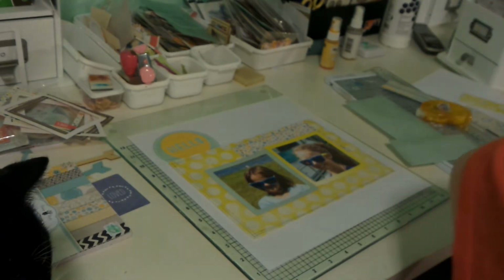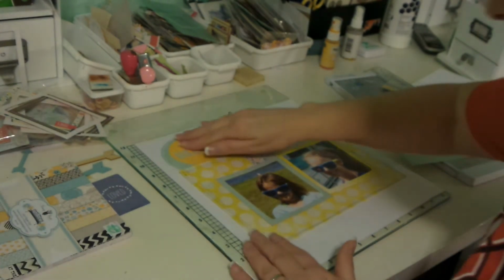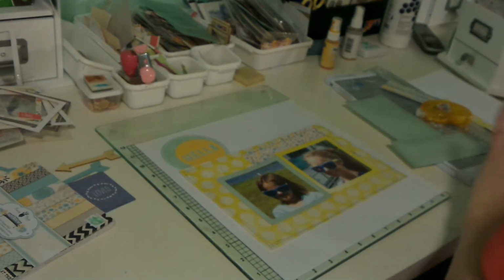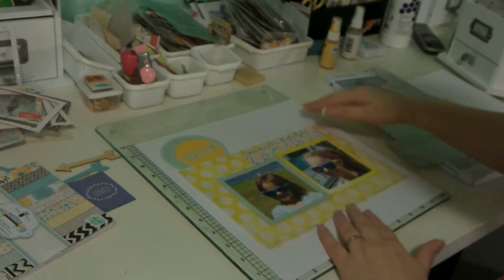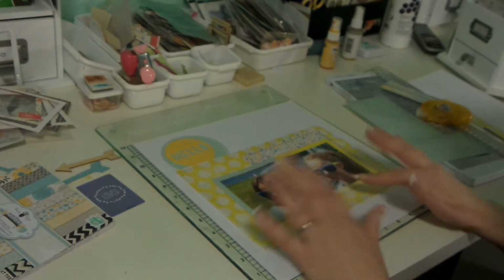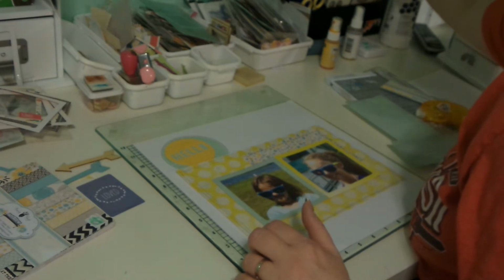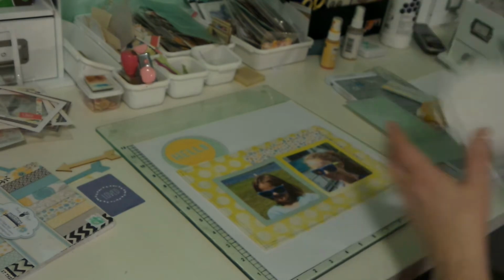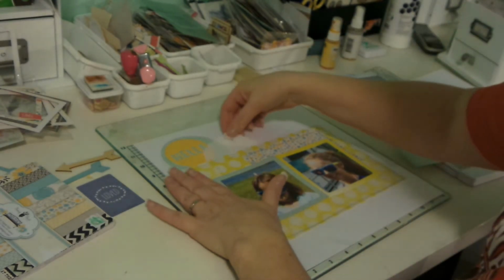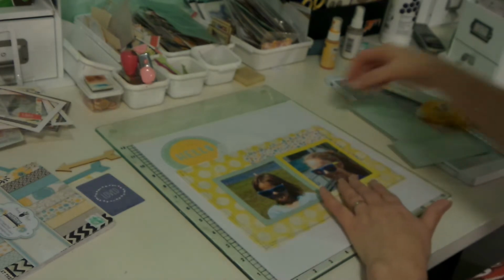Hey Chas, is there a white doily underneath there you can grab me? I had a white doily underneath there. It could come in handy having someone in here while I'm doing a video. It might be under the basketball brackets. I had some stuff laid out, but I don't know. Maybe not, honey. It's a big white doily. No, it's okay. I have more doilies up here I can use. Am I in the video, Chas? Okay, good. I definitely don't want to be in a video. I'm the last person in the world who's ever wanted to be in a video. That's okay, baby girl. Mommy will use something else.